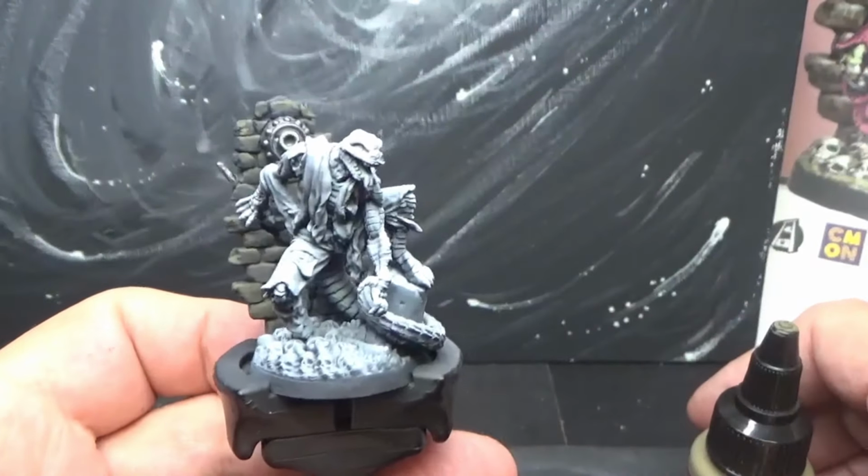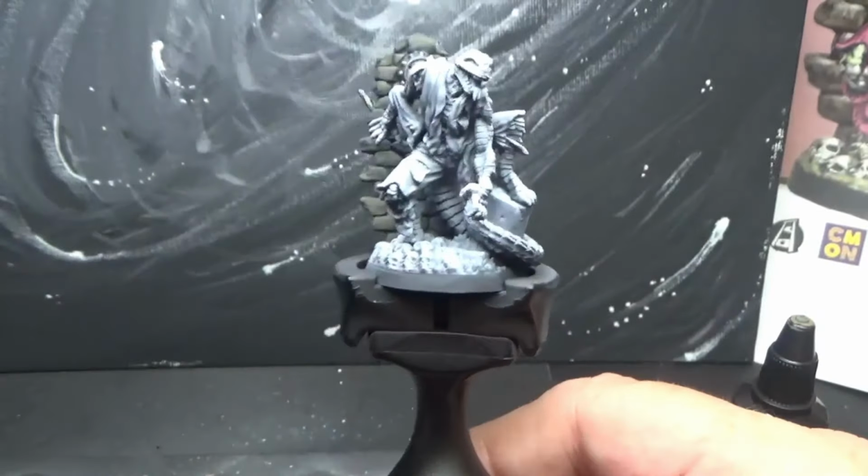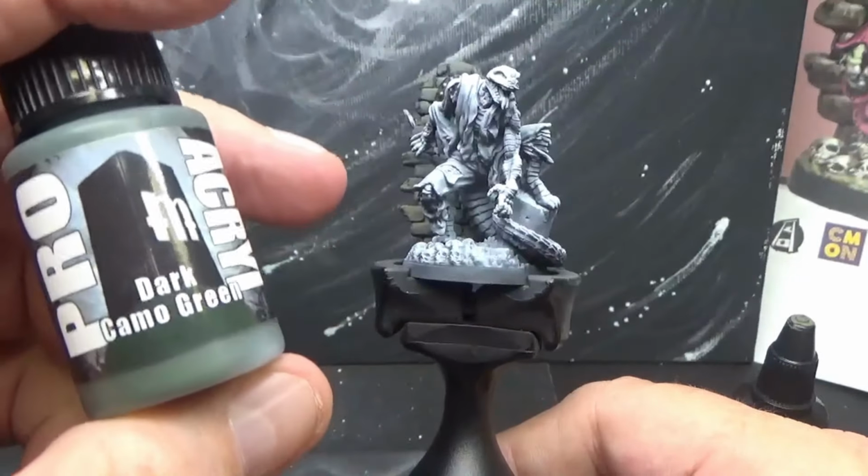So next, we're going to move on to the camo green. Actually, another dark camo green. We're going to use dark camo green and do all the skin in this. All right, let's do it.